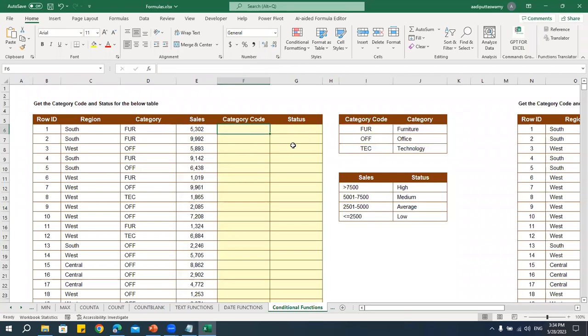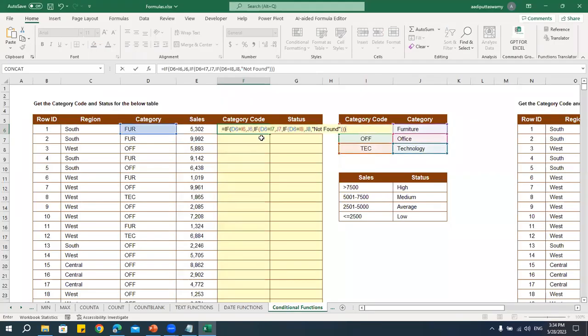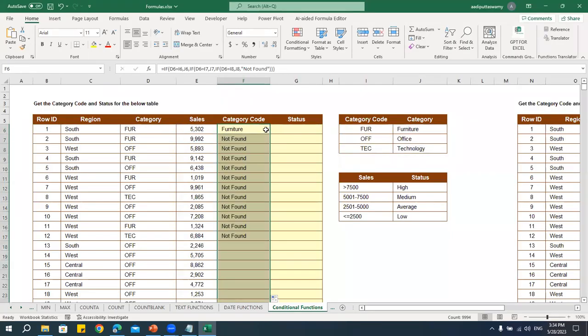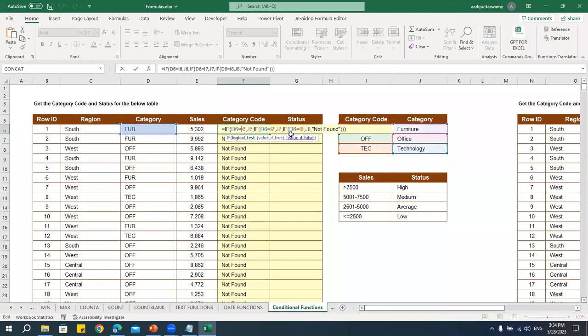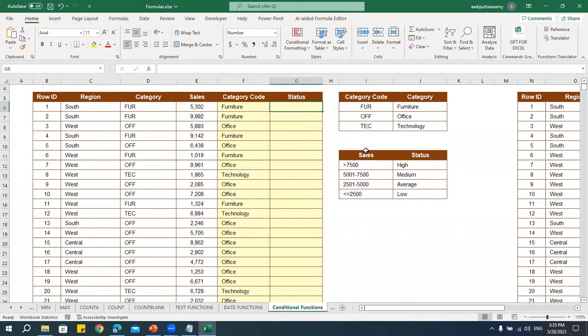Right. Now let's write a formula for status. All this has to be fixed actually. F4, this one, F4. Okay, let's come to the status.